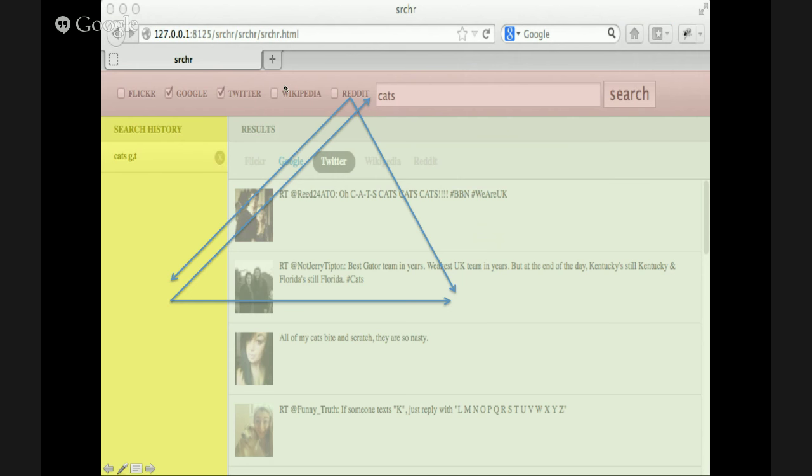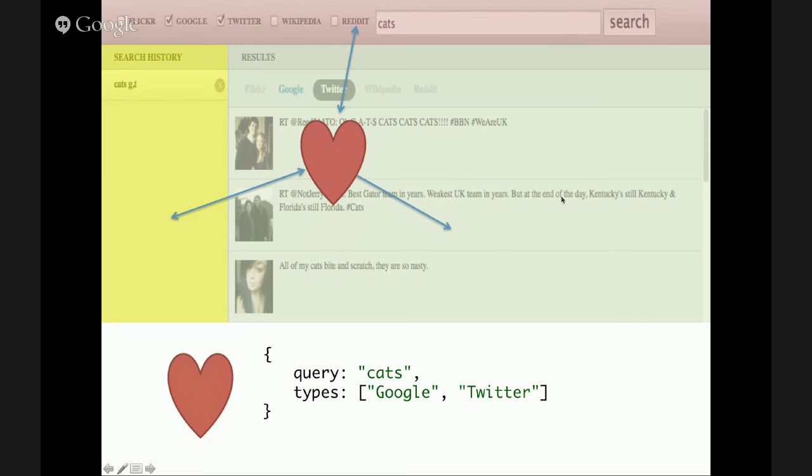We can see that which search term you're actually searching for really would be the state of the application. What are you searching for, and what types are you searching for? So when you change this, the results need to change, and a new search history item needs to change, and then this needs to reflect that. So these two widgets can actually change your state, and all three of them can respond to it. That's why this one doesn't have a two-way arrow.